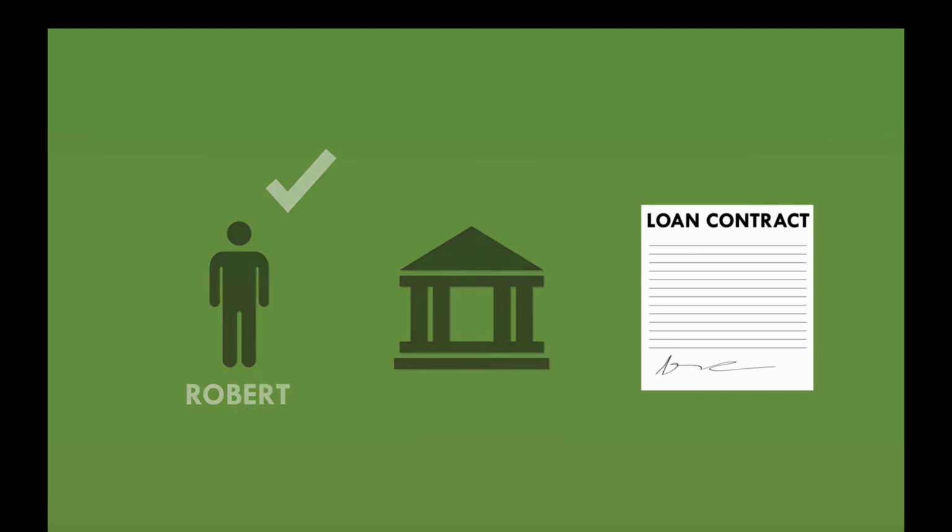This loan contract is a legal contract that binds the customer to make repayments to the bank. This means that it is a legal contract that is considered to be worth £10,000 plus the interest. Because it's an asset, Barclays can record the loan on its balance sheet. Now, if you haven't come across a balance sheet before, don't worry, it's pretty simple.